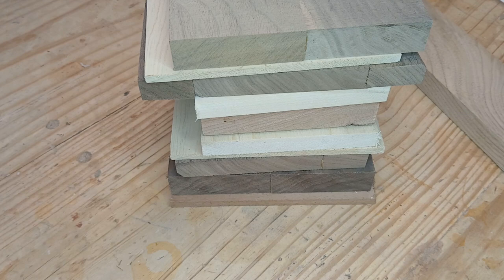And the base is a solid circle. It won't be a ring. So let me get these mounted up. We'll be at the saw and we'll cut them out. And then it'll be a matter of stacking them and gluing them and sanding them out.